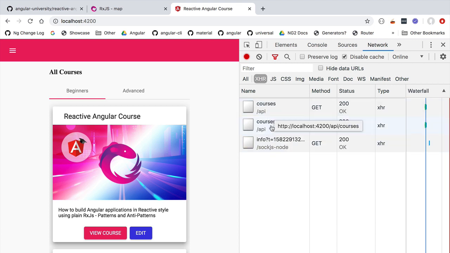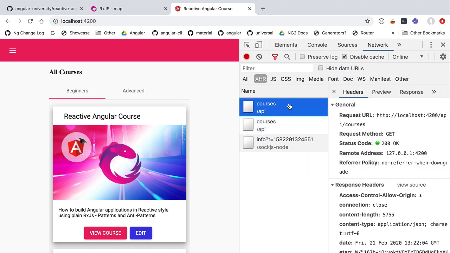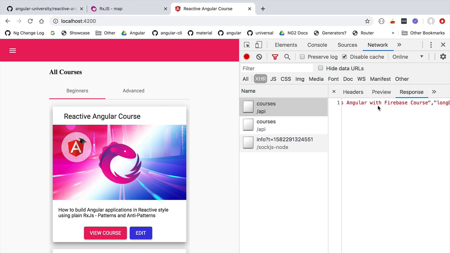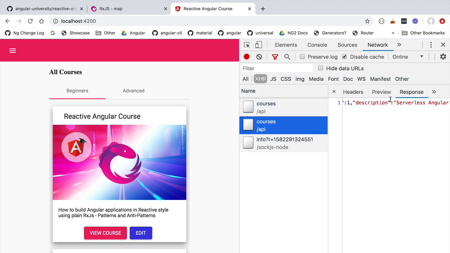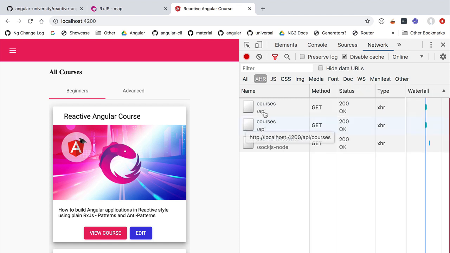Now, besides the last request, which is a request made by the Angular development server and not by our application, we also have here, surprisingly, not one but two HTTP requests that are hitting the /API/courses endpoint. If we inspect the content of this HTTP request, we are going to see that we get 2 times the same exact payload coming from the server. Now, this is really unexpected. We would expect that this request to be executed only once by our application. However, there are 2 requests here. Let's understand why this is happening and how to avoid it.